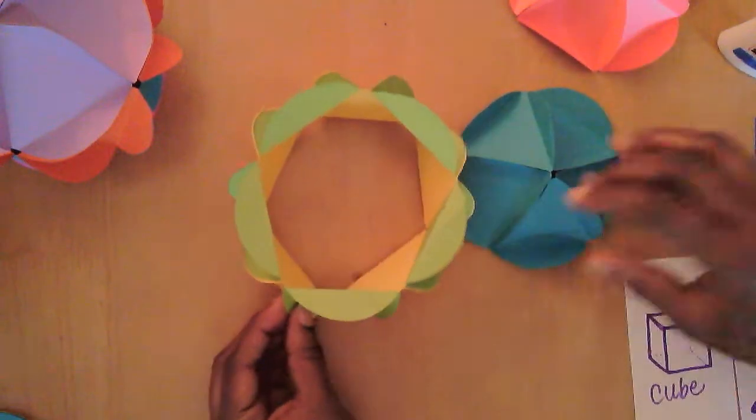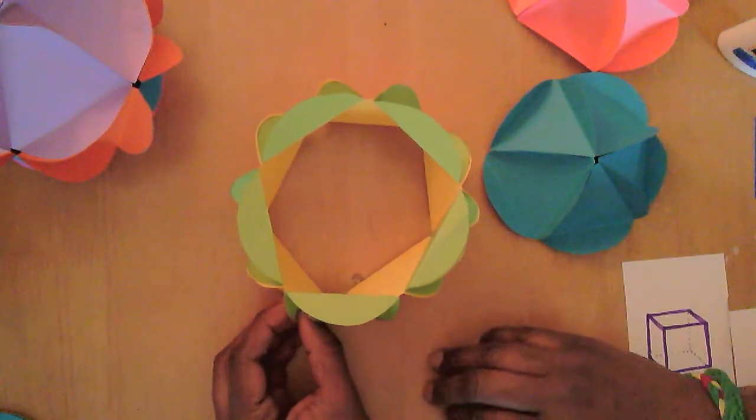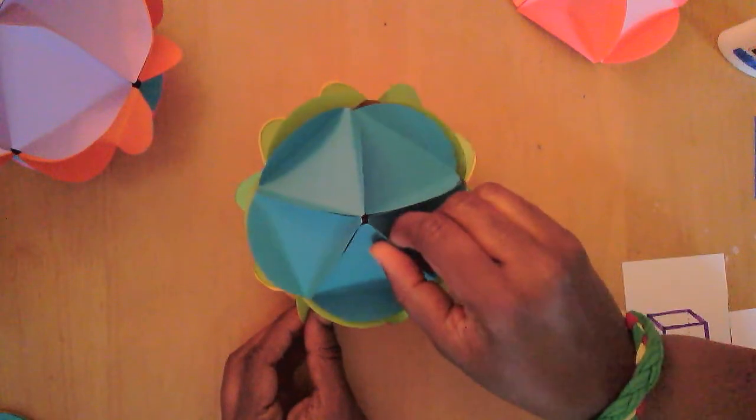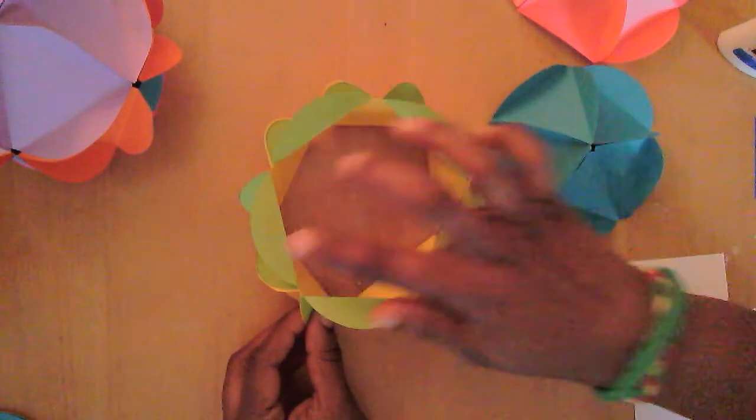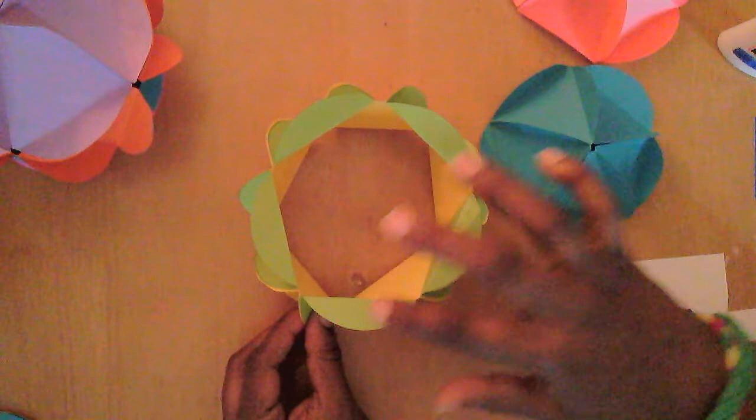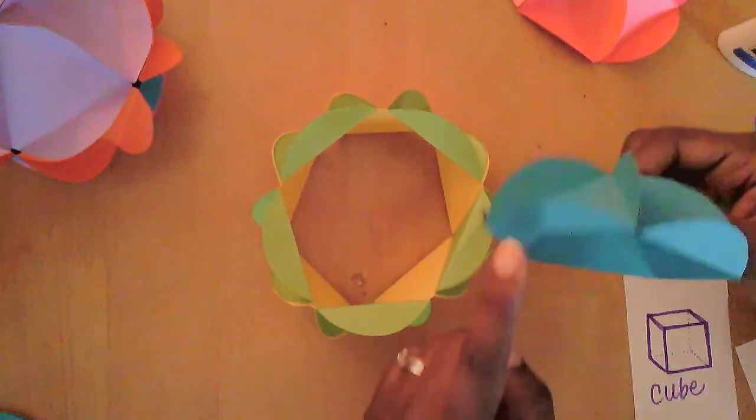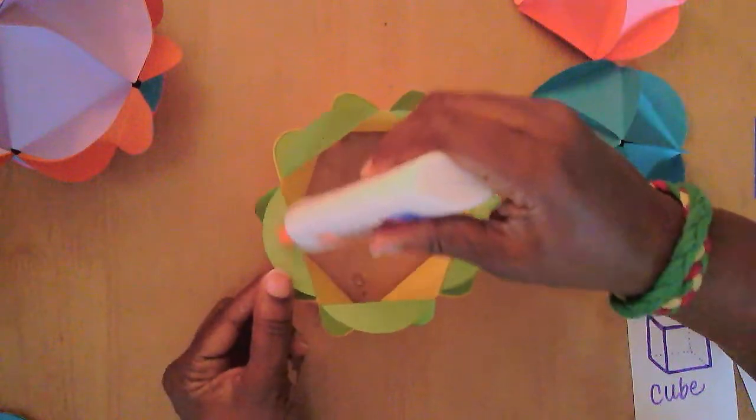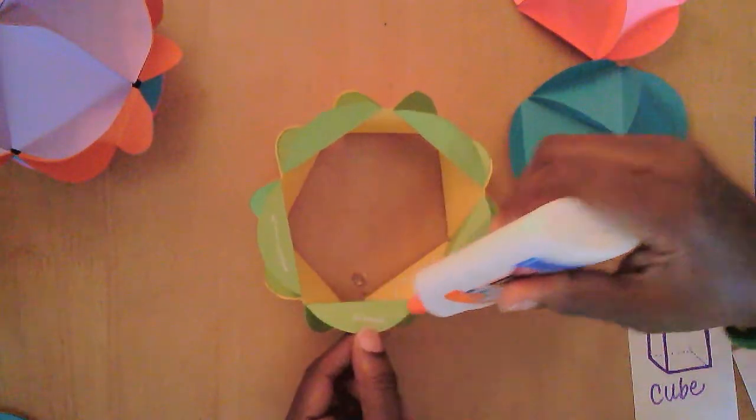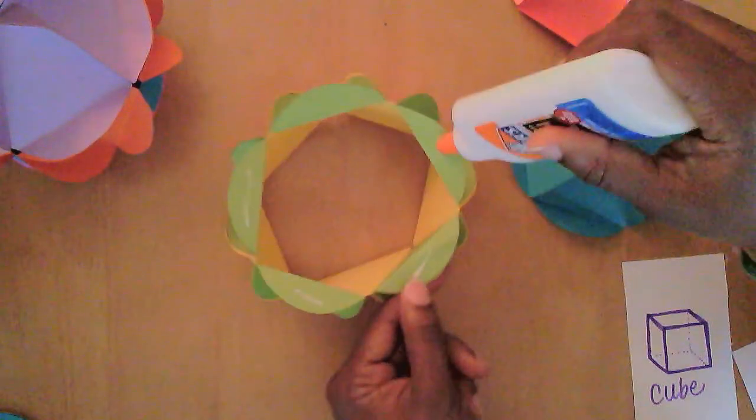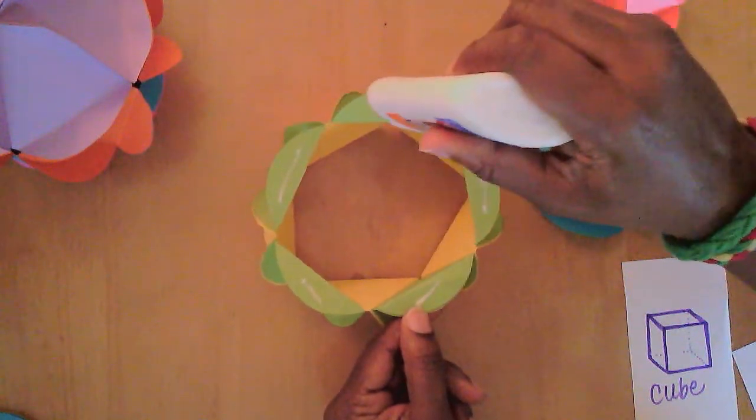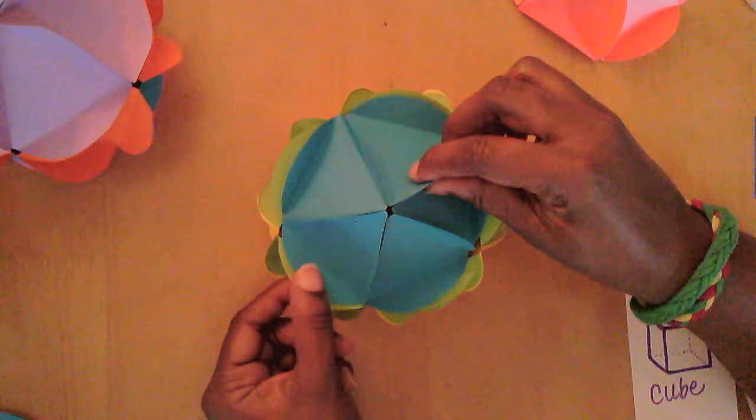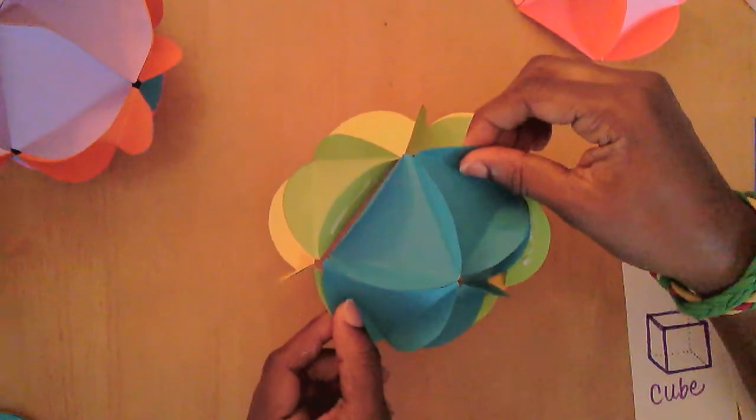Once I've glued that together, it's a no brainer of how to connect the top. Just match it up. All of these little surfaces will match with these curved surfaces here. So I'm just going to add a little bit of glue to all five of them. All five of the green ones will get a little bit of glue. And then I match it up and connect and pinch and hold.